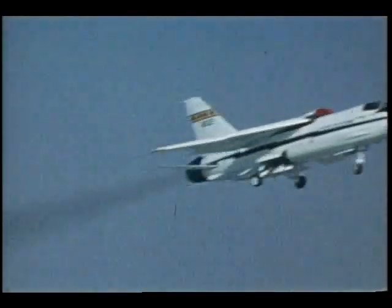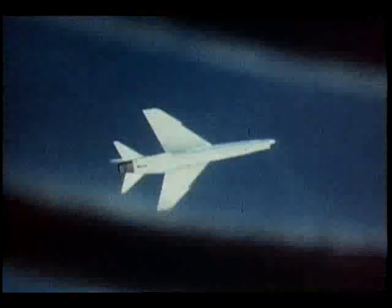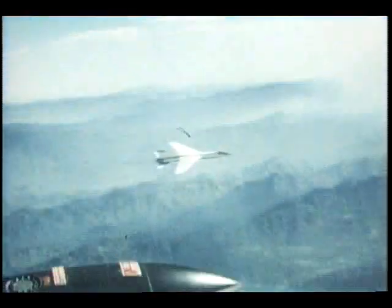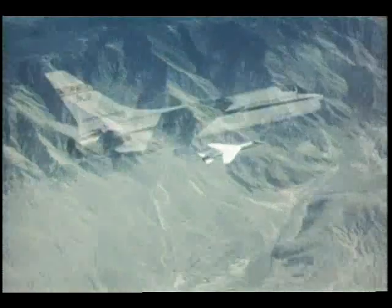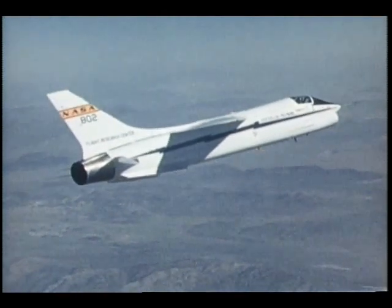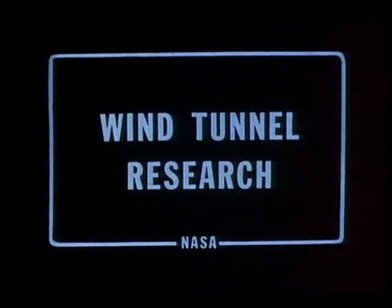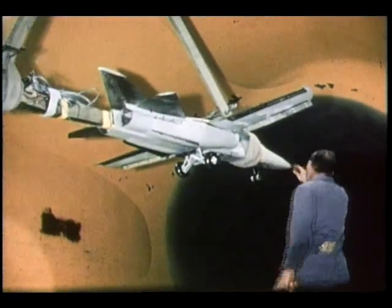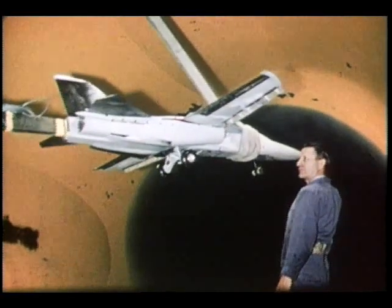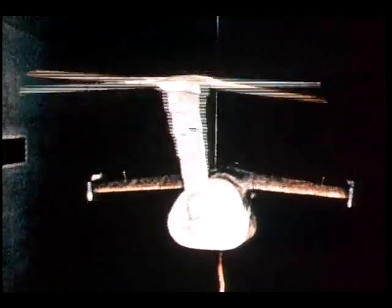The A in NASA stands for Aeronautics, with a wide range of projects underway. For example, this airplane is equipped with a digital computer that was developed for the flight control system of the Apollo Lunar Lander. Its use in planes of the future should make air travel smoother and safer. Many aeronautical problems are studied in NASA wind tunnels without having to test full-size planes. Engineers can, for instance, test a tail or wing section to destruction. Knowing in advance where structural weaknesses are makes it possible to design out many problems before the first plane is manufactured.